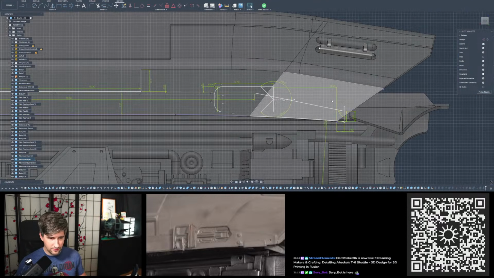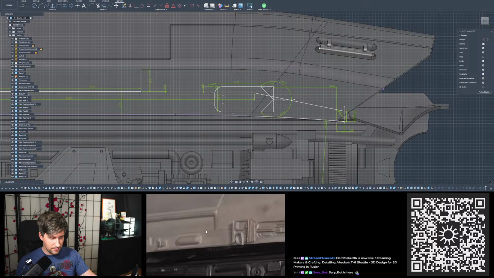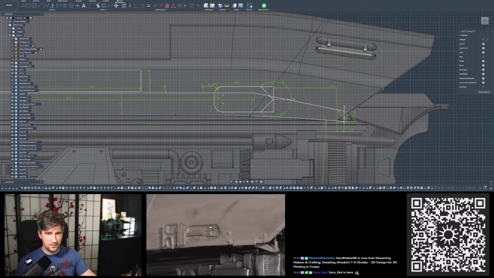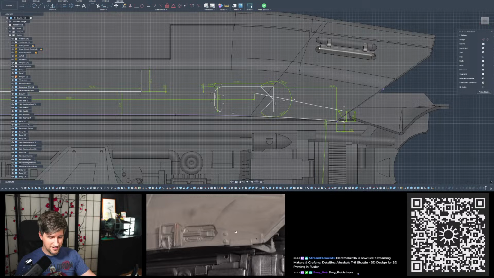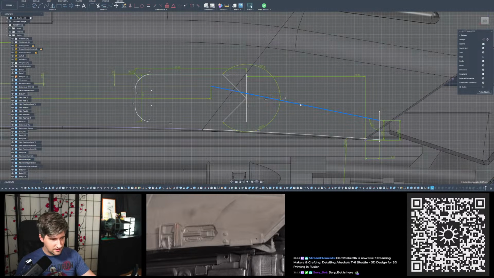But that's the thing, if you look at one reference picture or several reference pictures in one section of the model too long, you just can't see things anymore, if you know what I mean. It's just one thing, and you think, yeah, all right. Then you come back to it another day and you're like, what the hell did I do here? Looks totally different. It's not what it should be. Same with this right now.